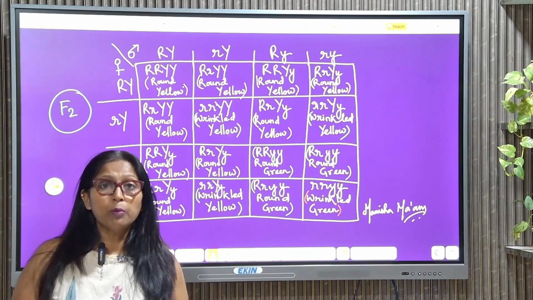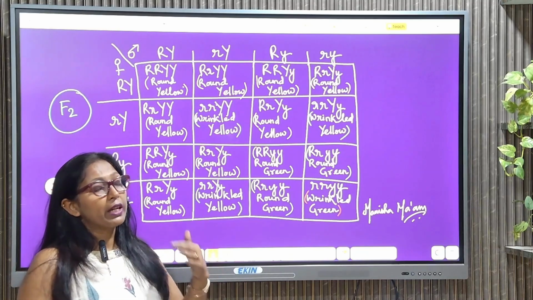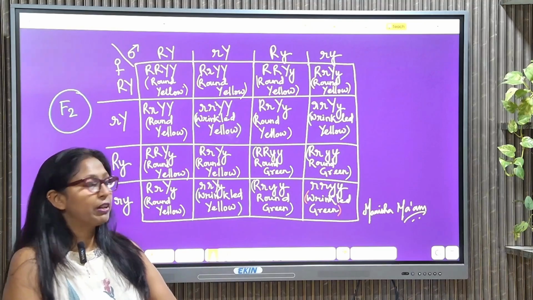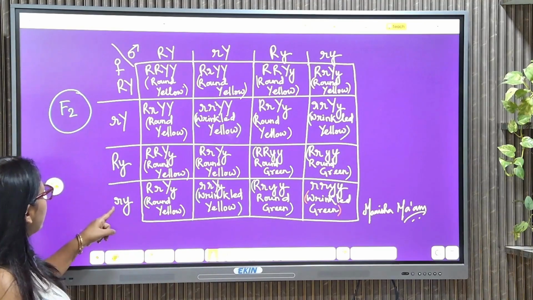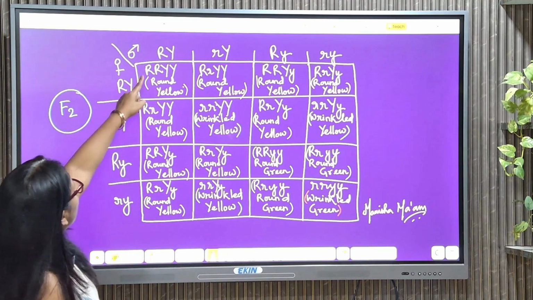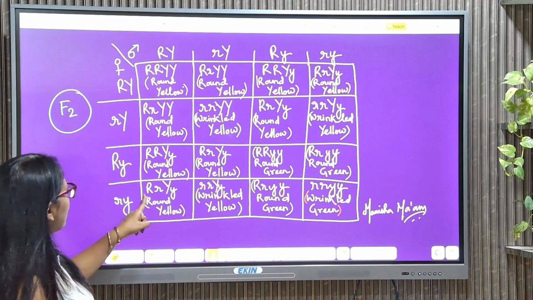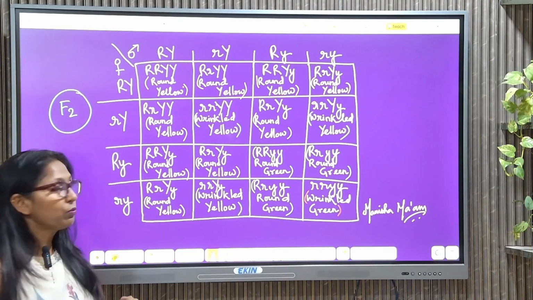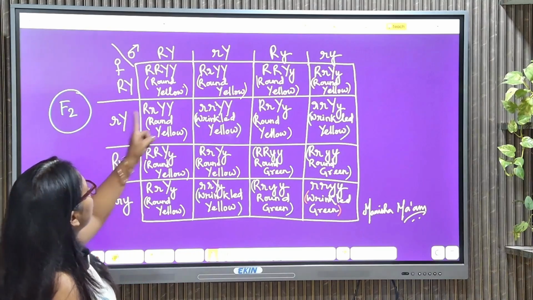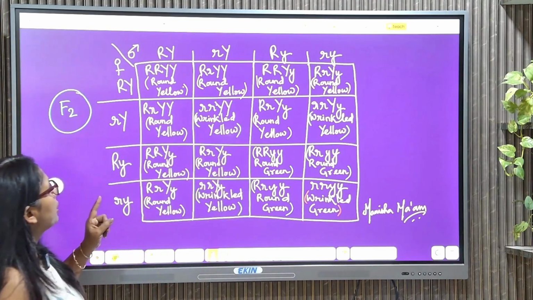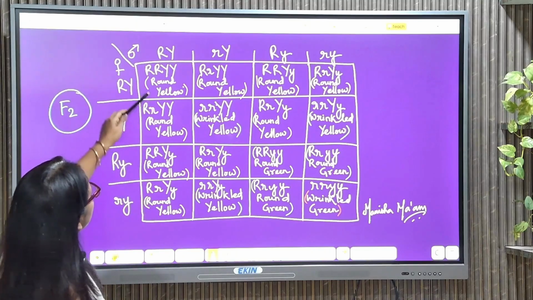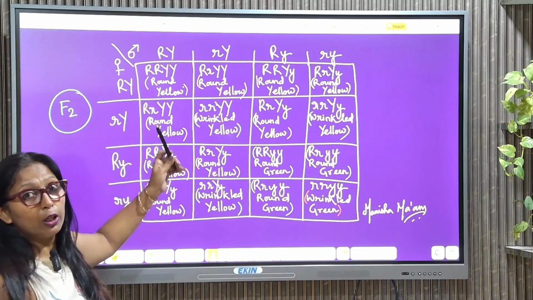As per the law of dominance, we know that the dominant character always expresses itself, so the dominant character is placed in front. Okay. And then finally the small r and small y crossed with capital R, capital Y comes out to be capital R small r and capital Y small y. Correct? So in this way we fill up the whole F2 Punnett square, and we can see there are 9 round and yellow seeds.